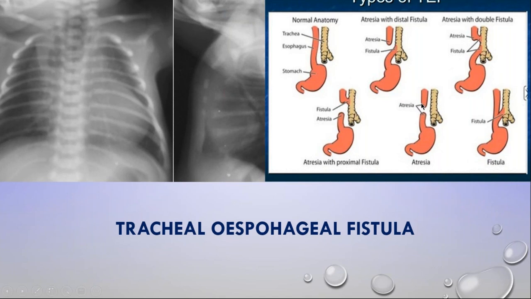Very often, these babies are very sick post surgery. They are very, very difficult, because what happens is that they will come back. They can even come back with their chin stitched to their chests, allowing for as much stretch as we possibly can get in this esophagus to encourage it to grow. This one might actually repair fairly easily, but these two are very often a very difficult repair.